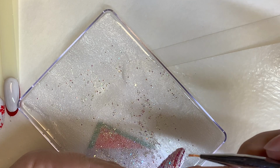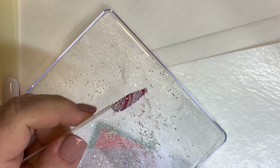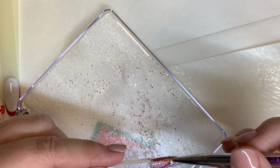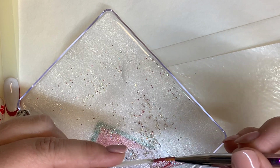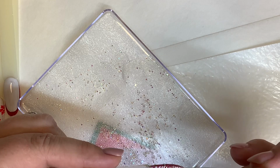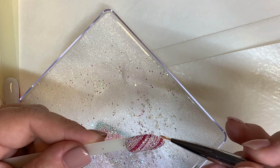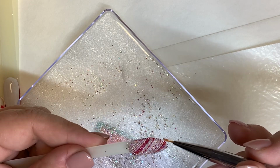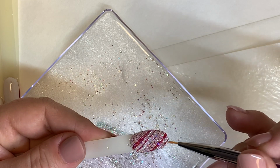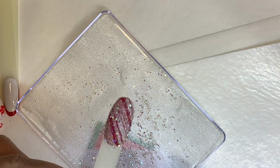You don't need a ton of it, but it's these little steps that you're going to take that are going to ensure that the stones stay on. I always say, we spend so much money purchasing these stones and time learning how to do it, time putting them on. Just take the few extra seconds here to make sure that they're put on and kind of encased right, so that your clients get good durability and that they want them again and they want to pay you to put them on again.